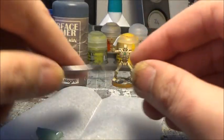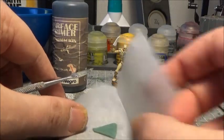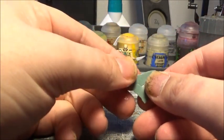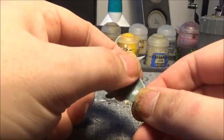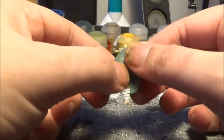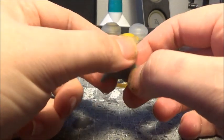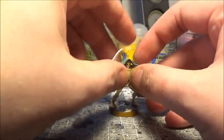So now that we have a little triangle, I'm going to roll it a bit more to flatten it out even further. Dip it in water and start to drag it out. A bit more water to avoid fingerprints. Now we have a nice thin, rather deformed looking thingy. Make sure we have plenty of water on the fingers.